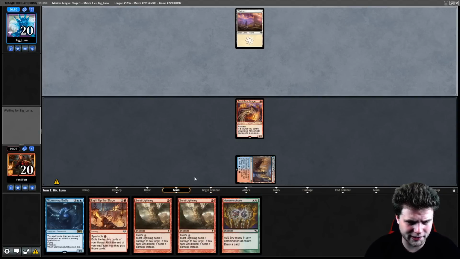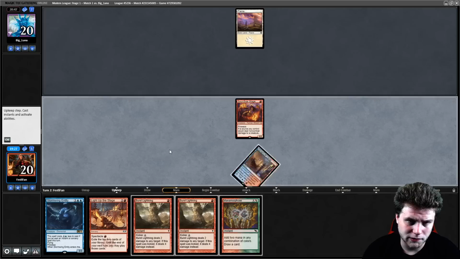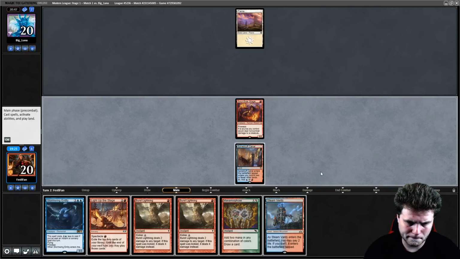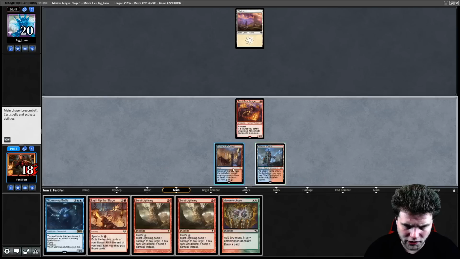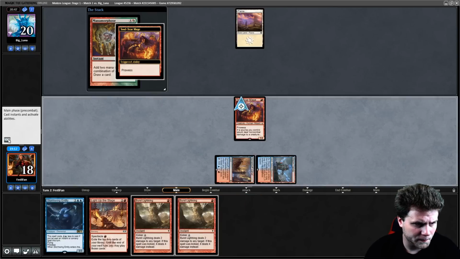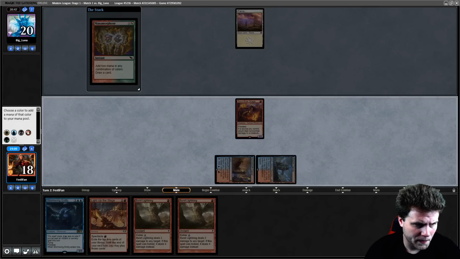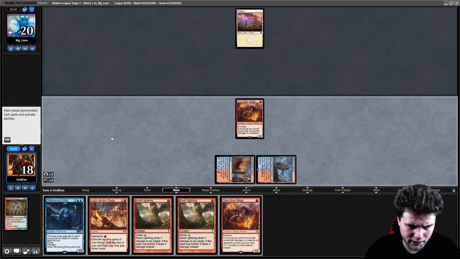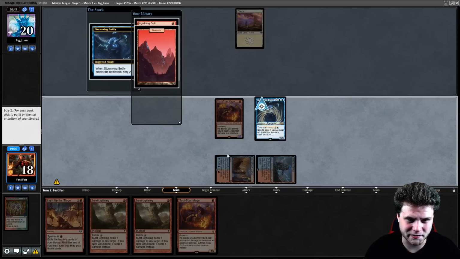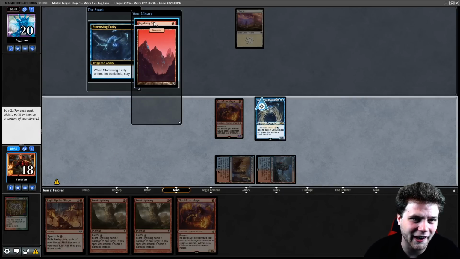Burst Lightning, huh? Love it. Okay. I think it's just going to be Stormwing Entity. So let's just start with this Manamorphose now. Get our Prowess trigger. Blue, red. All right. First time I get to cast this card. Seems awesome. Oh yeah, you get to do things with it. That's right. I don't mind these cards.